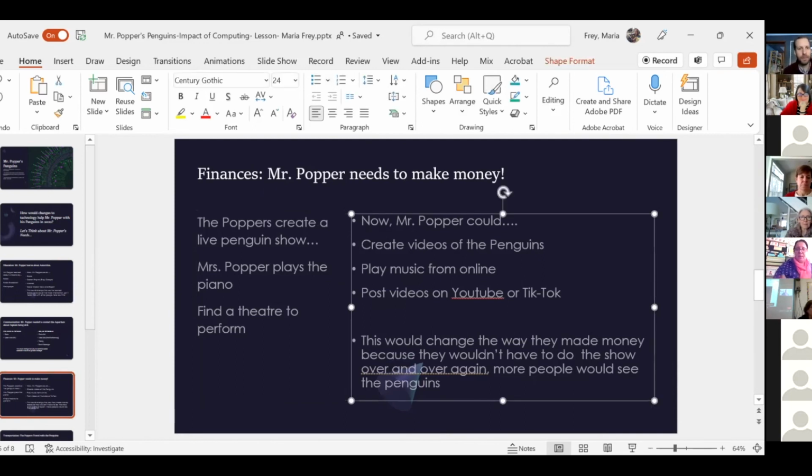They would be able to do it over and over again, so they could make money off the one task rather than having to perform it over and over. So these are the kinds of conversations we were having surrounding those learning targets. And that's pretty much it so far.